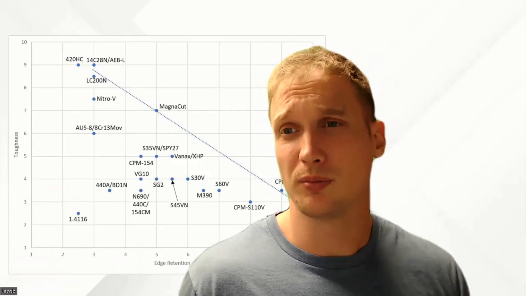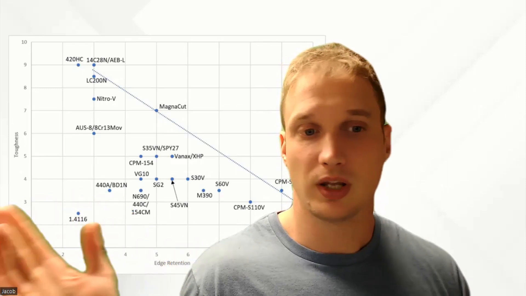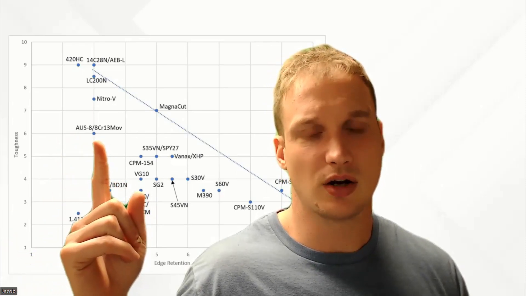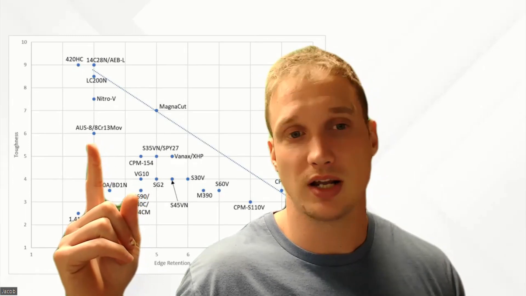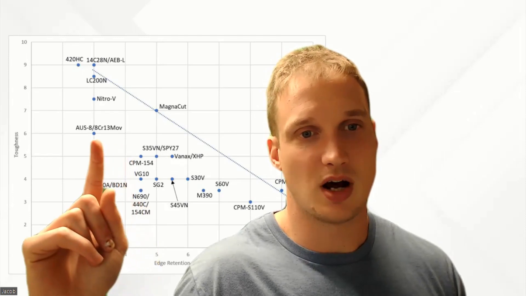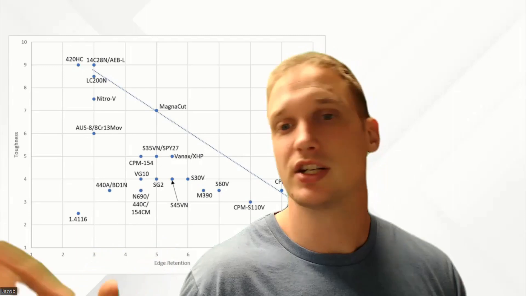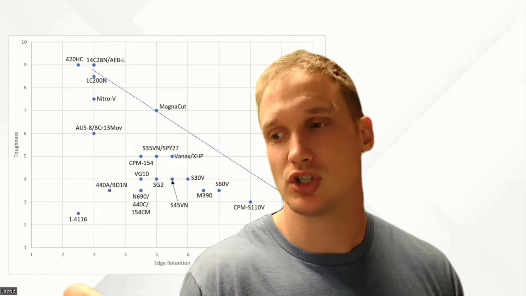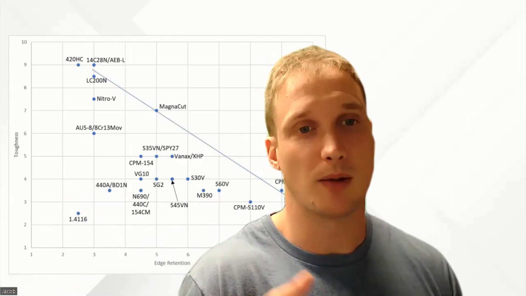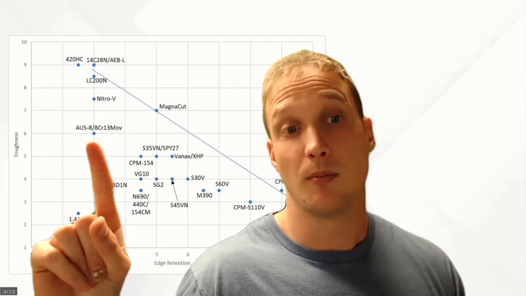Probably talked for too long. I hope this video has been helpful. Again, guys, I have no dog in this fight whatsoever. I mean, 440A, freaking give me a knife in 440A. That's perfectly heat treated. I don't care. AUS8, AUS8 or 8CR13MOV. I don't want a knife in 8CRV. I don't like buying a Chinese steel, but look at this. You've got a 3 on your edge retention and a 6 on your toughness. Double the edge holding of 1095, considerably more toughness on what's now considered a budget, trash, cheap, junk knife steel. Again, any steel can be a junk steel. Any knife can be a junk knife if it wasn't properly made. That does not mean that your AUS8 is a junk steel, though, because it can be made very good. But would I ever choose AUS8? No.